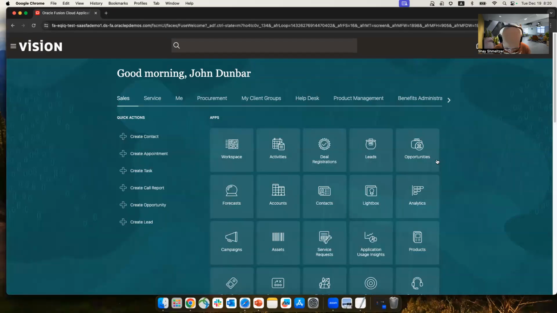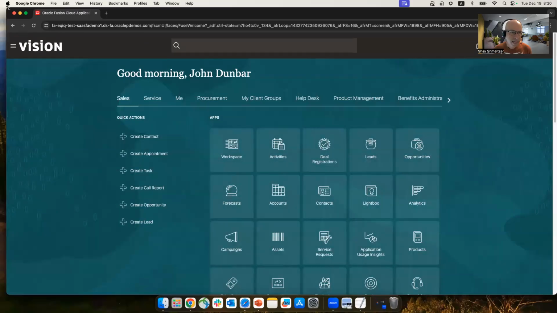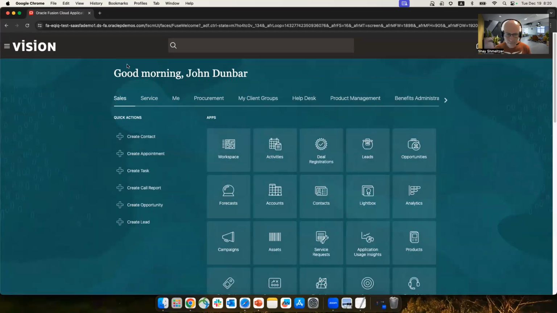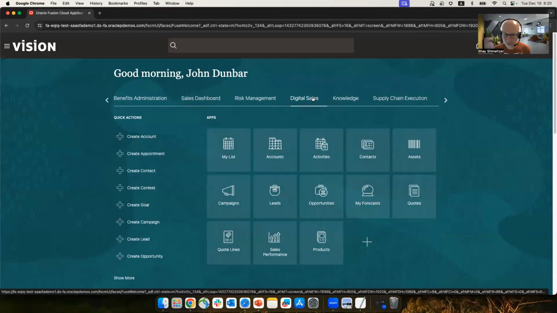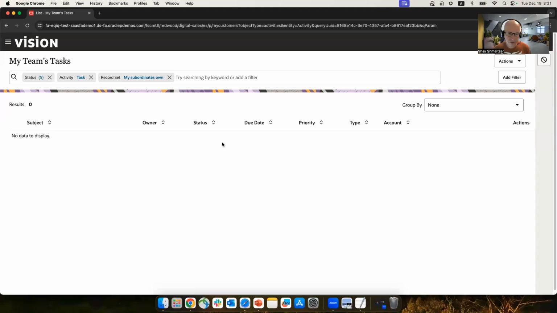So I'm going to go over here into my Oracle Fusion Apps instance. And as I mentioned, there are multiple modules in Fusion Apps that have been built with Visual Builder. For example, if we go into digital sales and we look at the activities that a salesperson has, a list of activities, this person doesn't have anything to do, but they can also go over and create new ones.